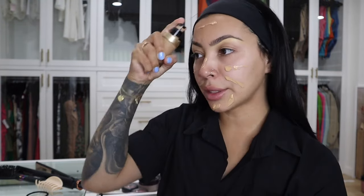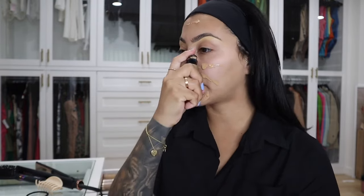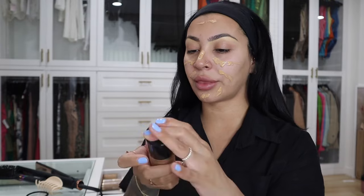Okay, so the look that I'm gonna be creating today is gonna be something super soft, something you would normally go for a day to work, something simple, something soft. You guys already know the vibes. So I'm gonna go in there with my foundation, and I already did my eyebrows just to kind of save some time because usually my eyebrows do take a little bit longer, and I'm going in with my favorite foundation. I will link the products below for you guys as well. That way it's easier for you guys to know exactly what I'm using on my face.